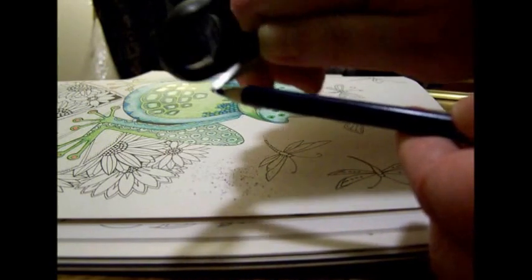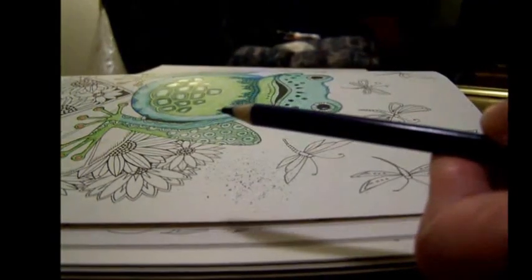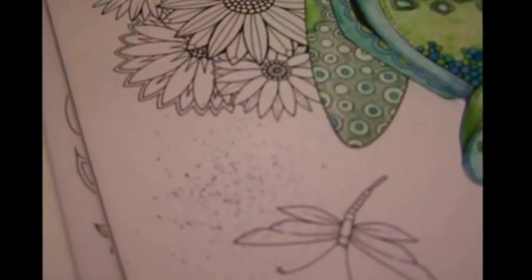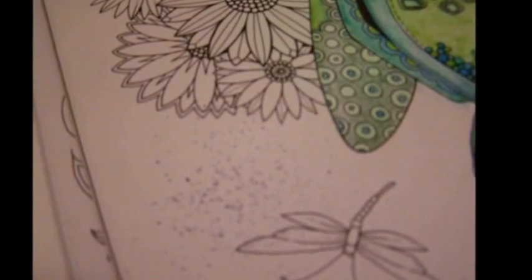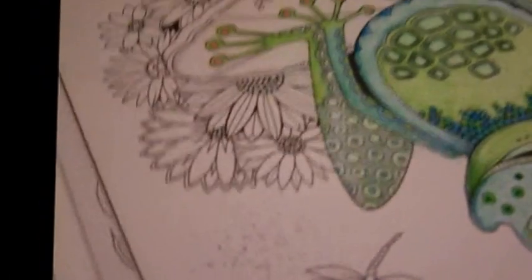Kind of twirl it so that you get it even. Okay, get little ashes of the color pigment on your page. Okay, now watch.